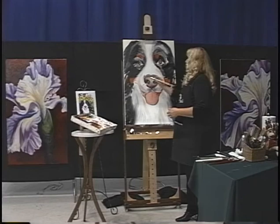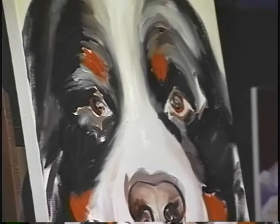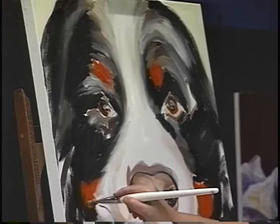I'm going to blend a few things here to keep it from looking pasted on his little spots. Get my trusty paper towel, because right now this is pasted, and these are not pasted on him. That looks a lot more natural. Better transition.